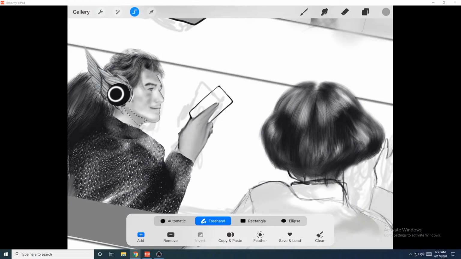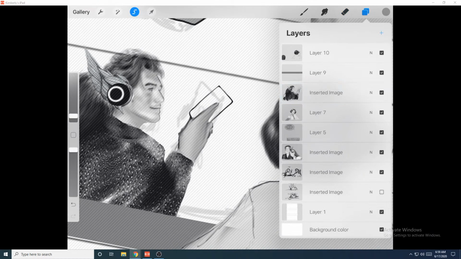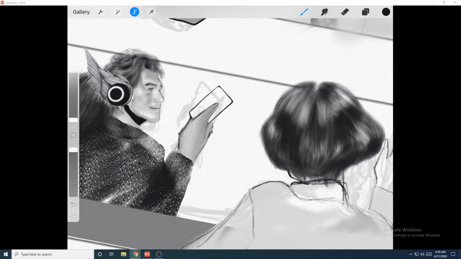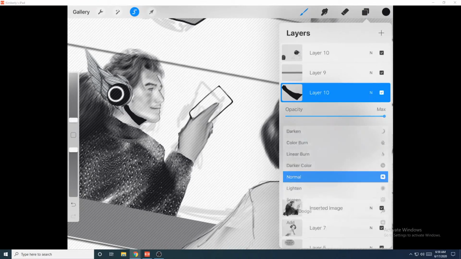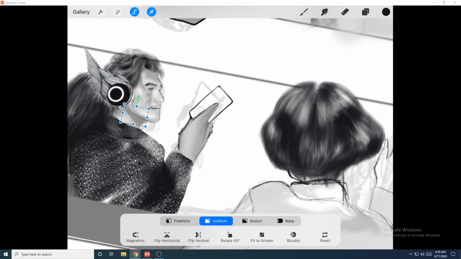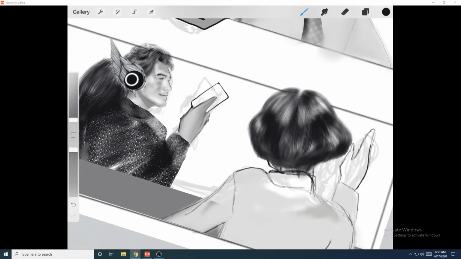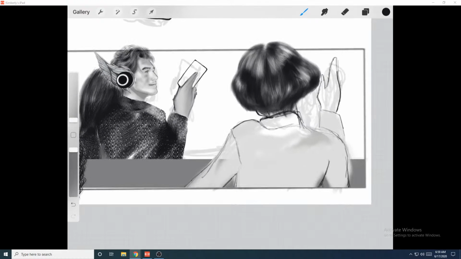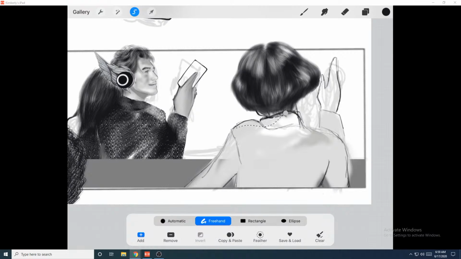Throw a little bit more shadow on him. Bring it down to about 15. Okay, and we can do that other places too. Whoops. Reset. He's pretty well done. Maybe the other side.